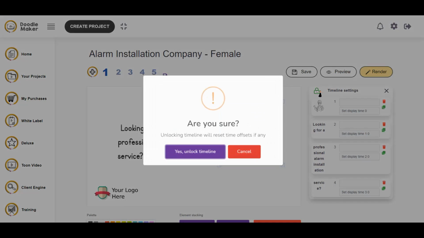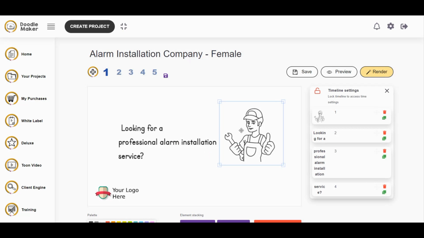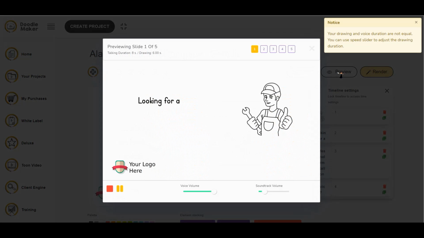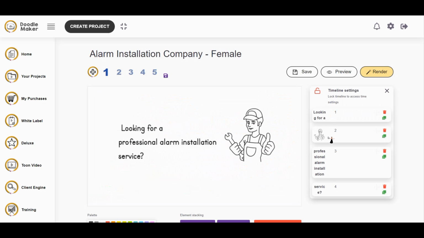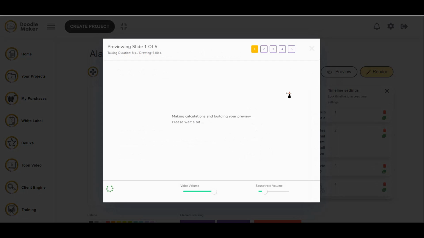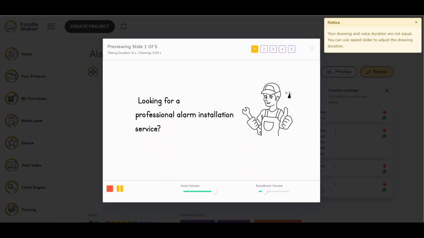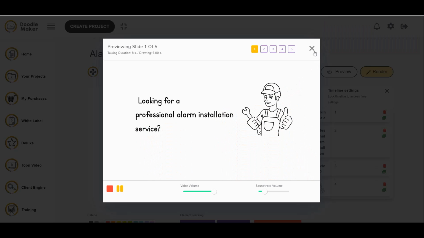The other thing that's very good also is that you can decide if you want the picture to be drawn first. Let's look at the preview. And then the wording is coming in. So let's put the picture at the end and see how this will be. So the wording is coming first, and then you will see the picture will be drawn.